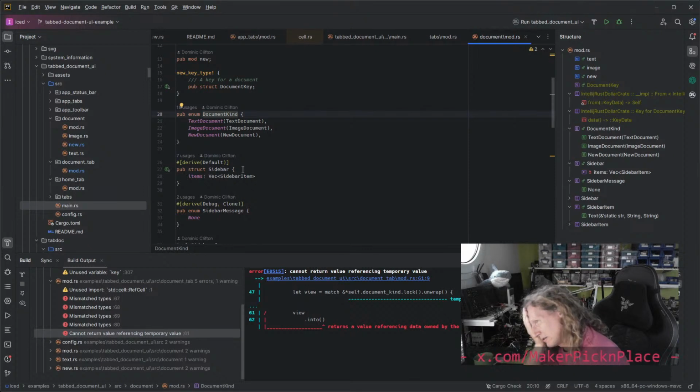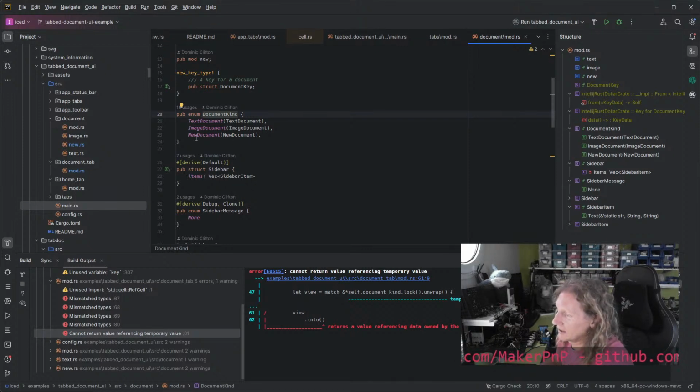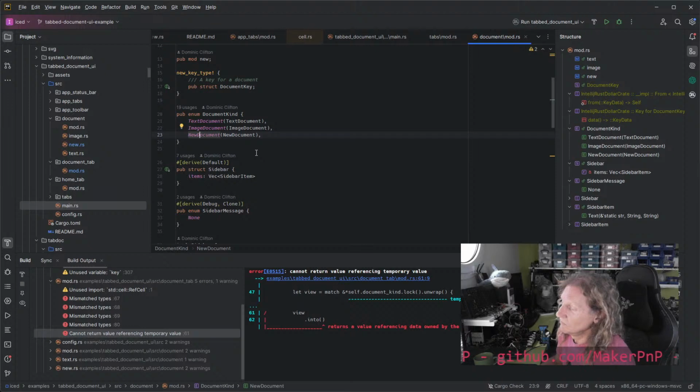What did it have? It was either a form, or a text document, or an image document, or some kind of document. Yeah, and it's probably all wrong, actually, now that I'm thinking about this. I think this is wrong.